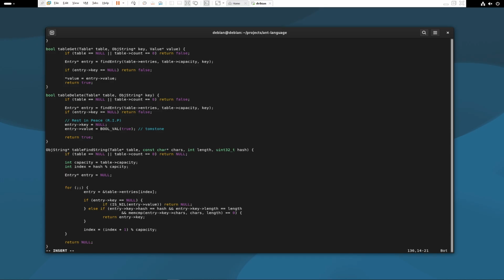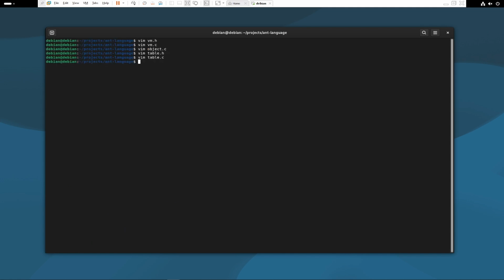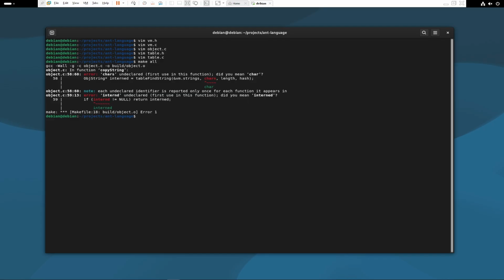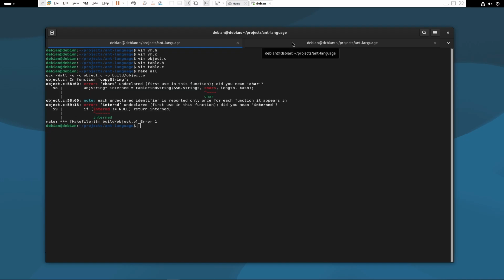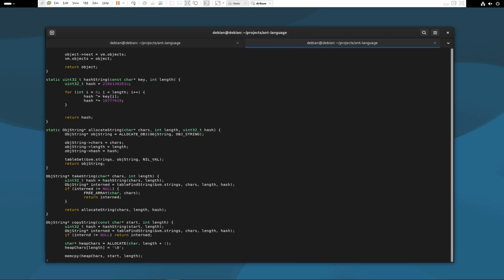Okay, so let's recompile that. Let's see what we've done. Okay, chars in object.c line 58, it should be star not chars. Okay, interned.